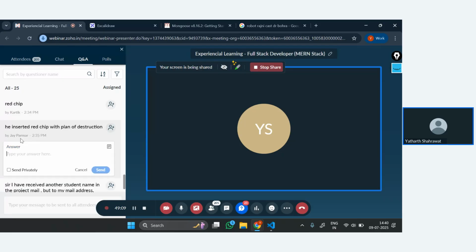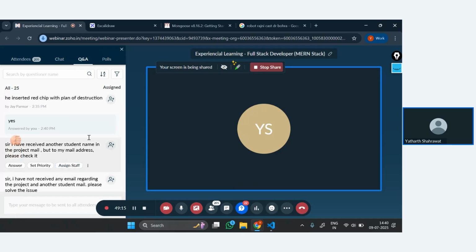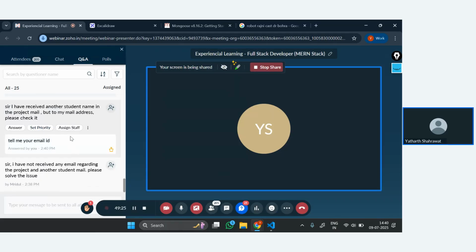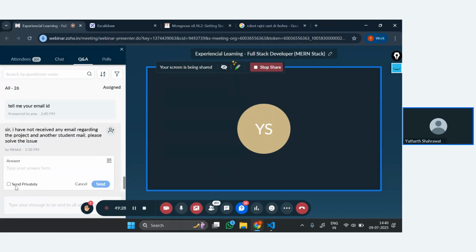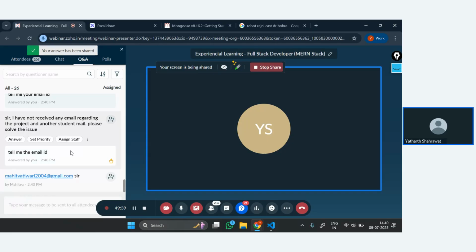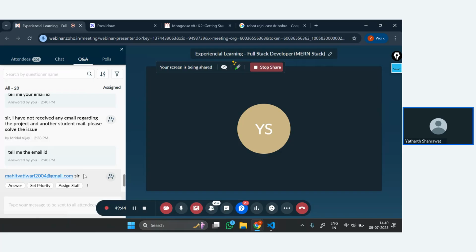Sir, I have received another student's name in the project mail, but to my mail address. Please check. Tell me your email ID. Sir, I have not received any email regarding the project. Another student, please solve this issue. Tell me your email ID. Rest of you have received the project email ID. Okay, we'll just save it.